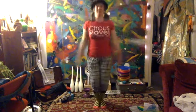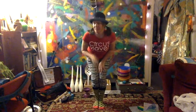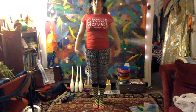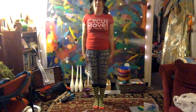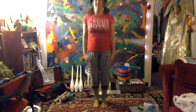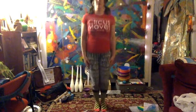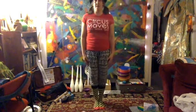Okay, so regular jumping jacks do this. You're doing the same thing with the top, and you're doing the same thing with the bottom, and the same with the right, and the same with the left. Crazy jacks are different. I'm only gonna demonstrate it a couple times, and then you have to do it on your own, all right? So the simple thing, your legs, it sounds like this. Apart, together, together, apart, together, together, apart, done, okay?